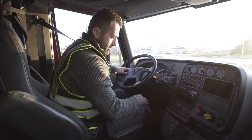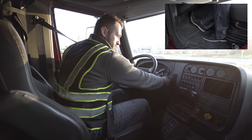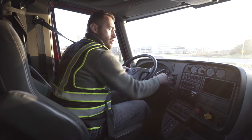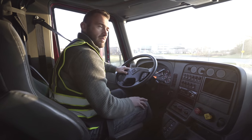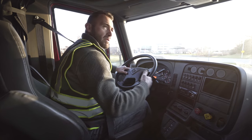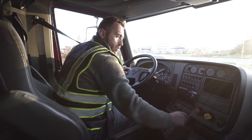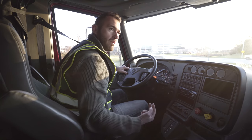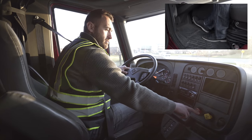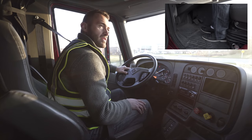After that, I'm gonna pump up my brakes up and down and watch my gauges here. When my gauges get to 60 PSI, I should hear an alarm or beeping noise coming from the gauges. After that, I'm gonna keep pumping the brakes until my gauges drop 20 to 40 PSI, at which my parking brake and my trailer brakes will pop out. And they both have popped, which tells me my brakes are working properly.